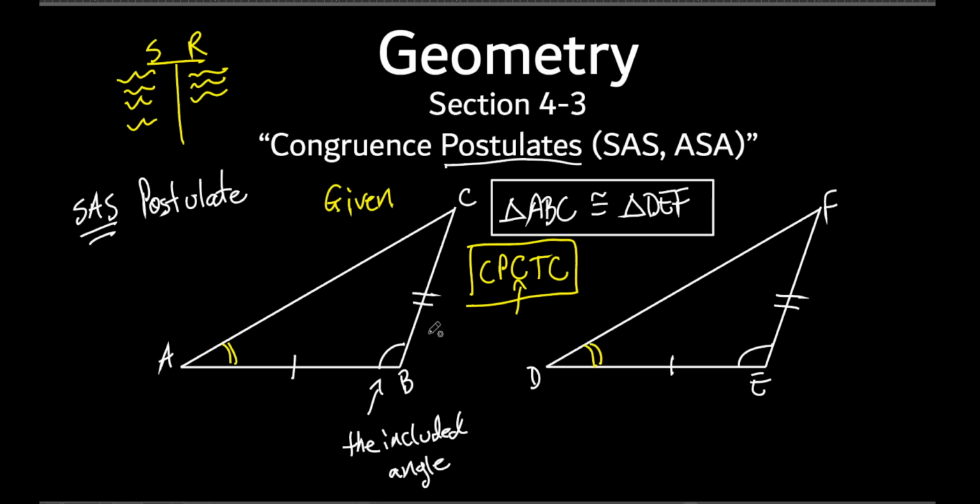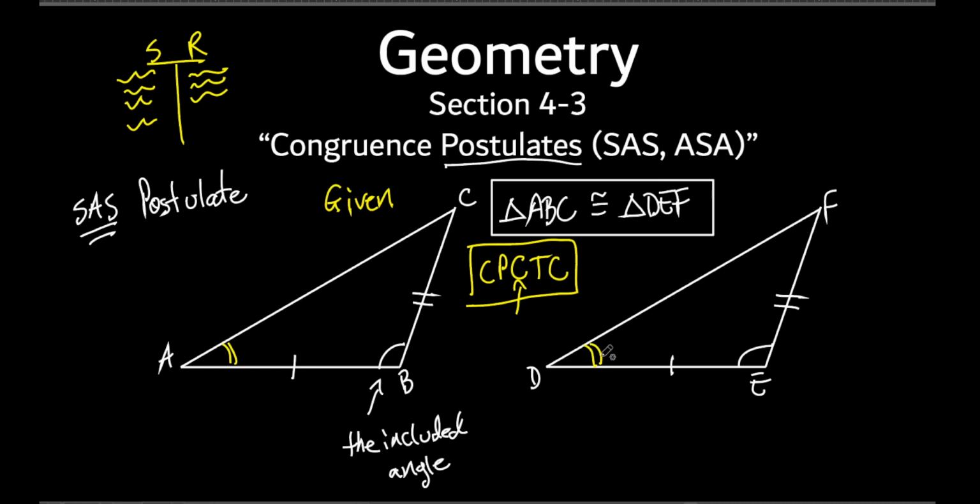Zion, you like to know why, right? So that's what I'm doing. I'm giving you all these whys. Why are they true? Why is all that stuff true? Well, all the stuff in white is true because they were given. Let's go back to the triangles. The triangles are congruent because of the side angle side postulate.